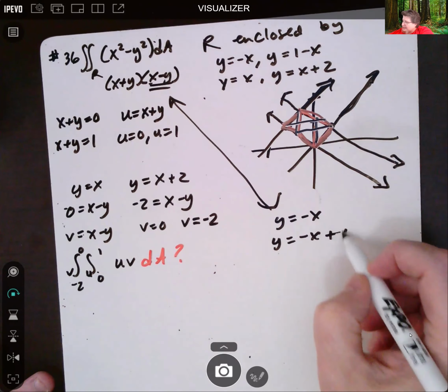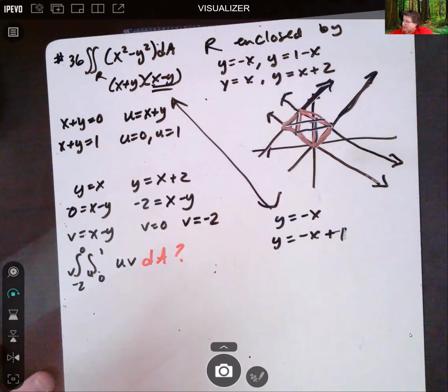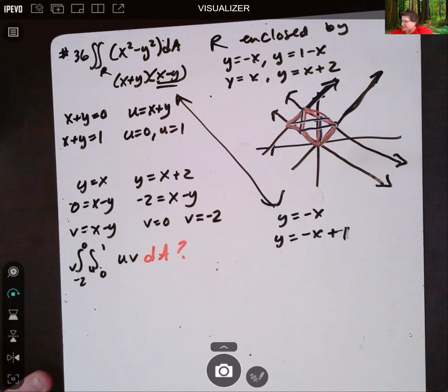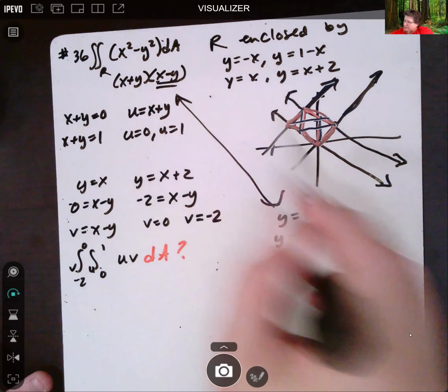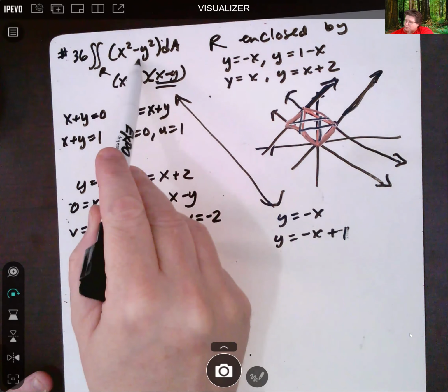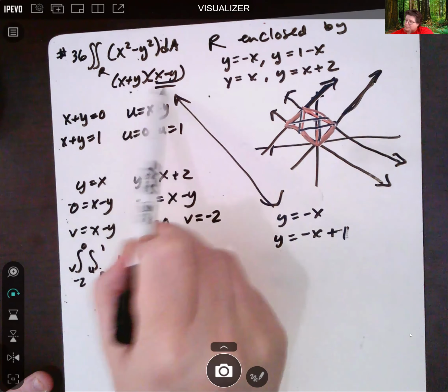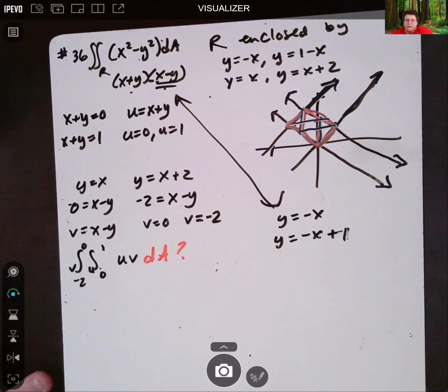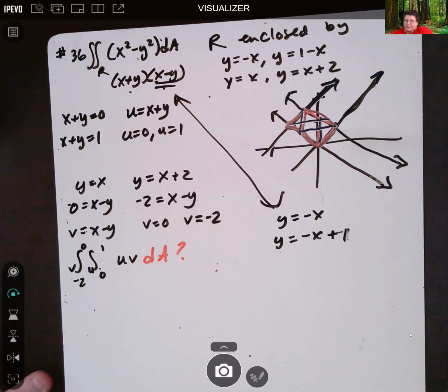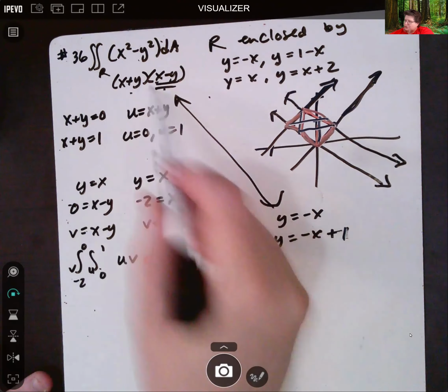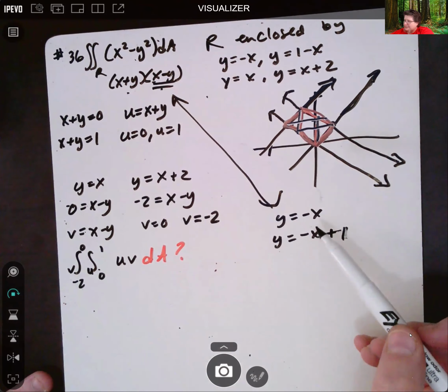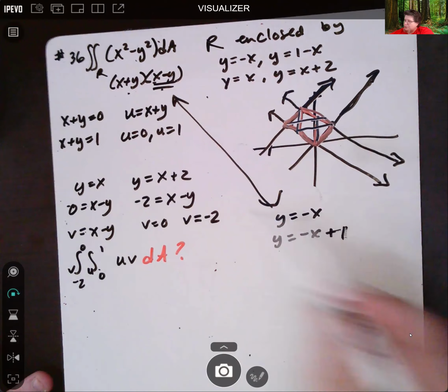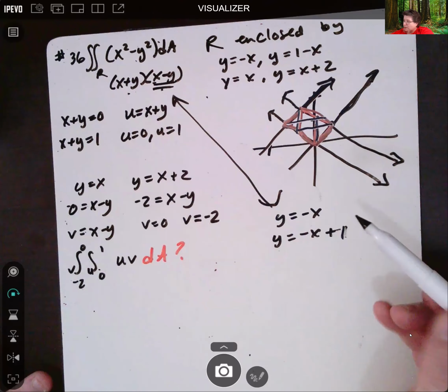So I've got these equations right here. And it would sure be nice if I could map the equations so that it makes an easy region. I looked at these and then I rewrote x squared minus y squared as x plus y, x minus y. And I go, can I make these match that? If I can, things get pretty easy. Can I produce an x plus y or an x minus y?